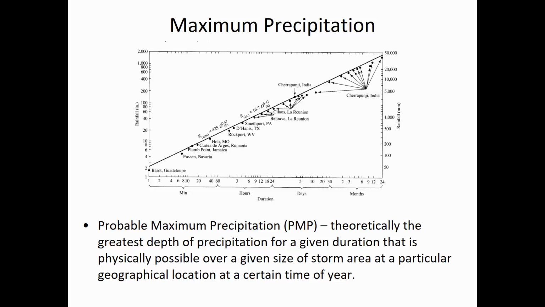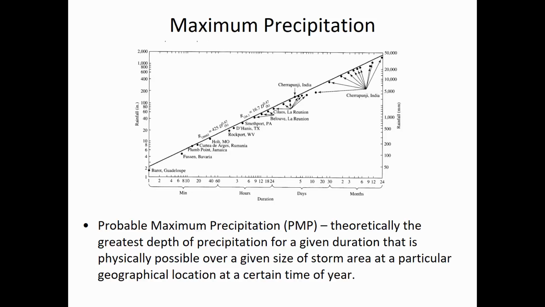If you're designing something that has a really, really low tolerance for failure, like a dam, we don't want dams to ever fail. We can't design them with the 5-year storm or even the 100-year storm. If a dam fails once every 100 years, then that means 1 out of every 100 dams is going to fail each year.